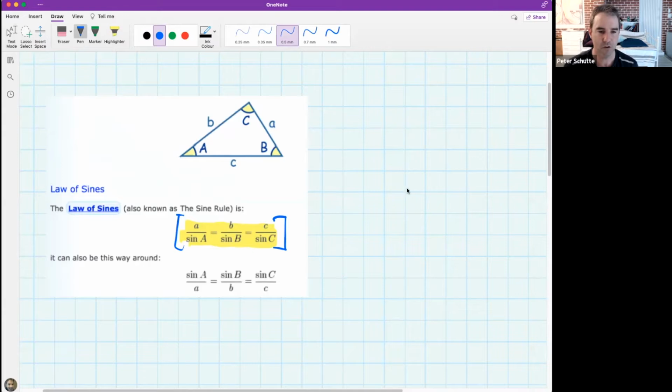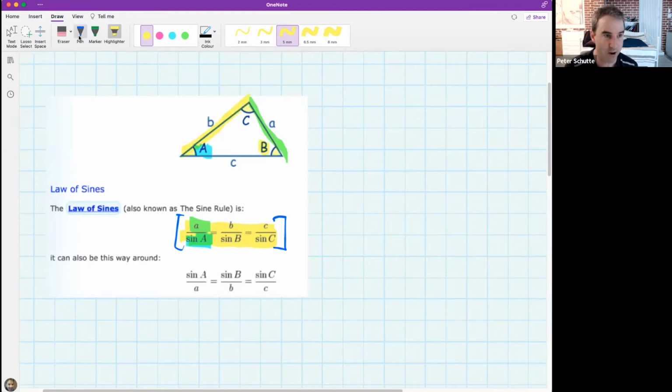So the whole of the last lesson was about this idea that in a triangle, any triangle, if you take the length of one side, so let's do this, and you divide it by the sine of the angle opposite that, it will be equal to another side, so like B, over the sine of the angle opposite that, which would be down here. So we used that in the previous lesson.